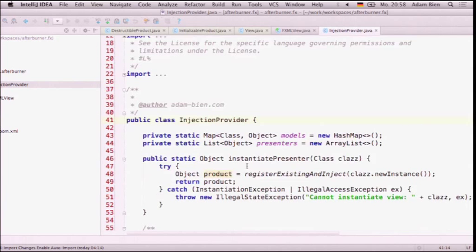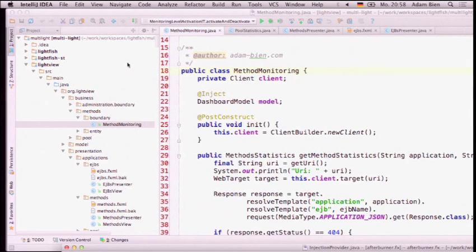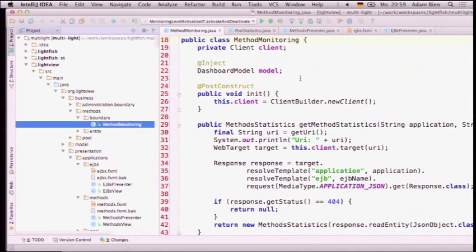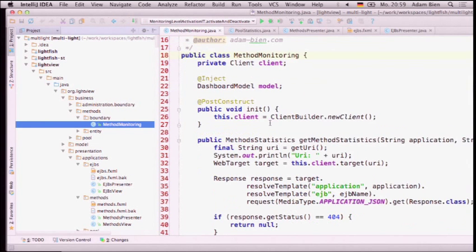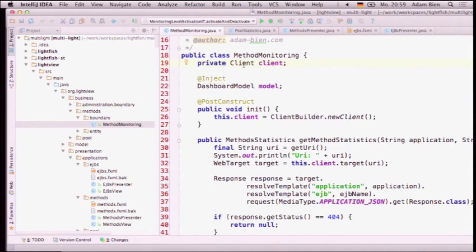And because it's lightweight, I have to cache all the presenters and all the models. And for testing, I created a method forgetAll. So at any point of time, I can say everything is forgotten. But there is actually no singleton. This is the flyweight pattern. The injector maintains all presenters and models, and they exist only once. So for developers, it looks like a singleton, but it is actually not a singleton, which is very important, because I can now test everything I like. In my test, I could say, okay, I don't invoke post-construct, so there is no client, and I could mock out the client with Mockito, for instance, or JMock, or whatever.